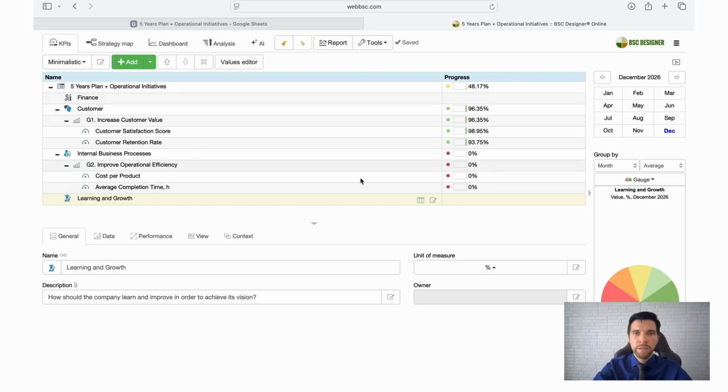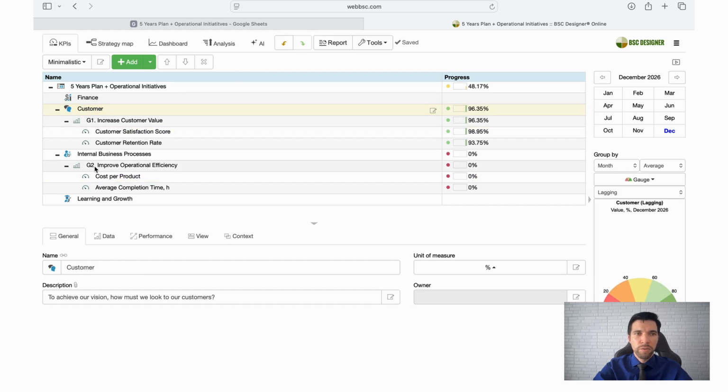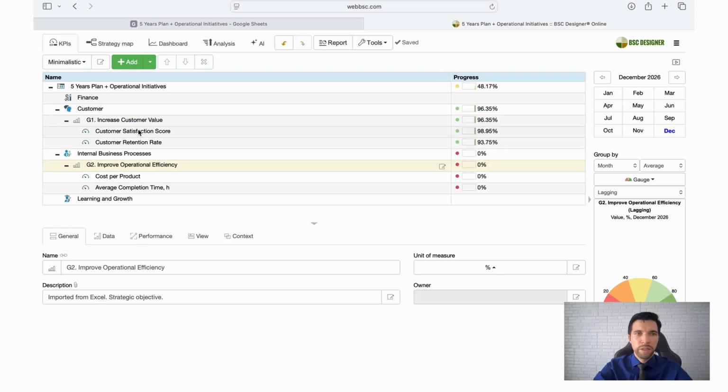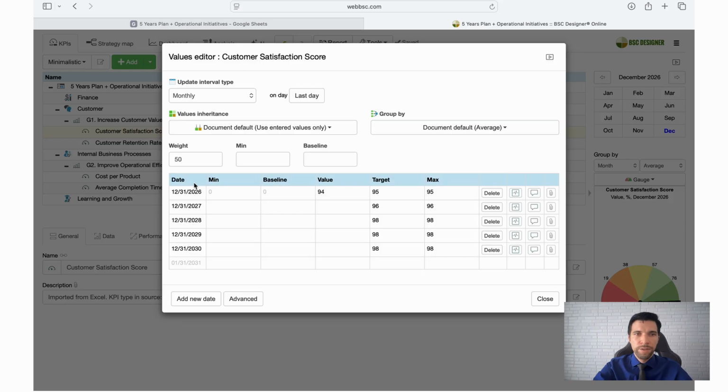What I see here is that it uploaded the data to these perspectives, to customer and internal perspective. I see these G1 and G2 objectives, and I see this customer satisfaction score. I also see that, as I asked the platform to make these indicators to be updated monthly, they are configured as a monthly update.